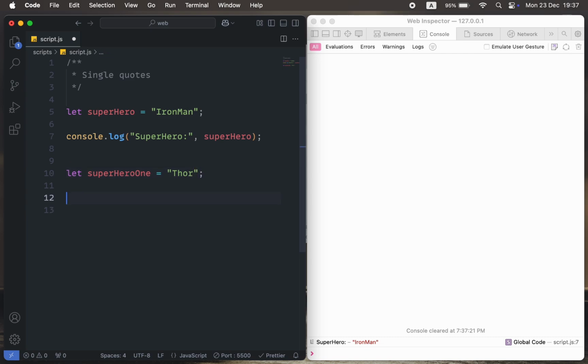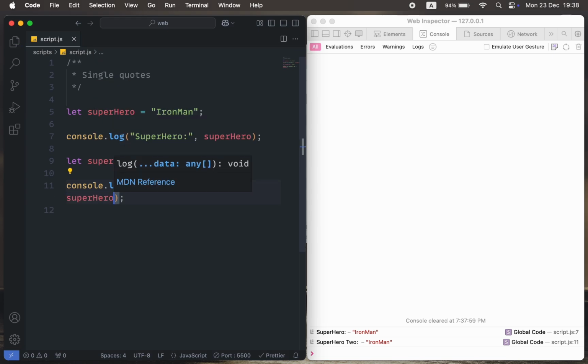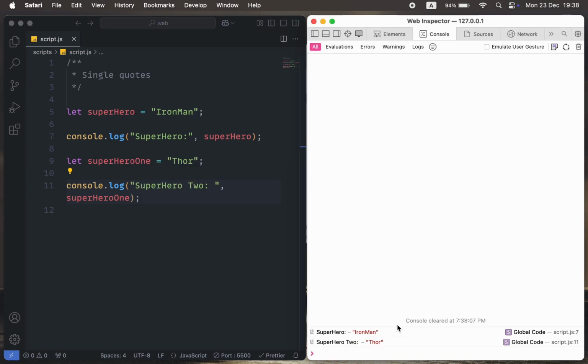When I try to log this variable, we will get the superhero 1 as Thor.